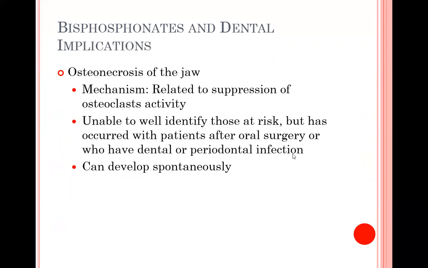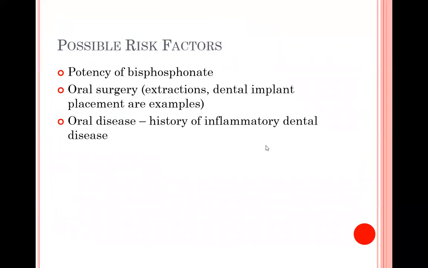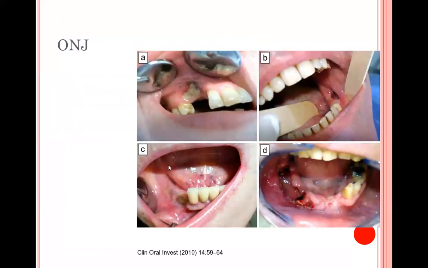So let's say somebody takes IV bisphosphonates, they take Boniva, and then they need to have a tooth extraction or some kind of oral surgery. They are going to be at a risk of osteonecrosis of the jaw. But it can also happen spontaneously, but most often we see it with those two things falling in line. It's given to them IV, and they have some kind of a dental or periodontal or oral surgery. The risk factors definitely seem to be linked to the potency of the bisphosphonates, things like these various oral surgeries, and patients with a history of disease. Those all seem to increase risk.